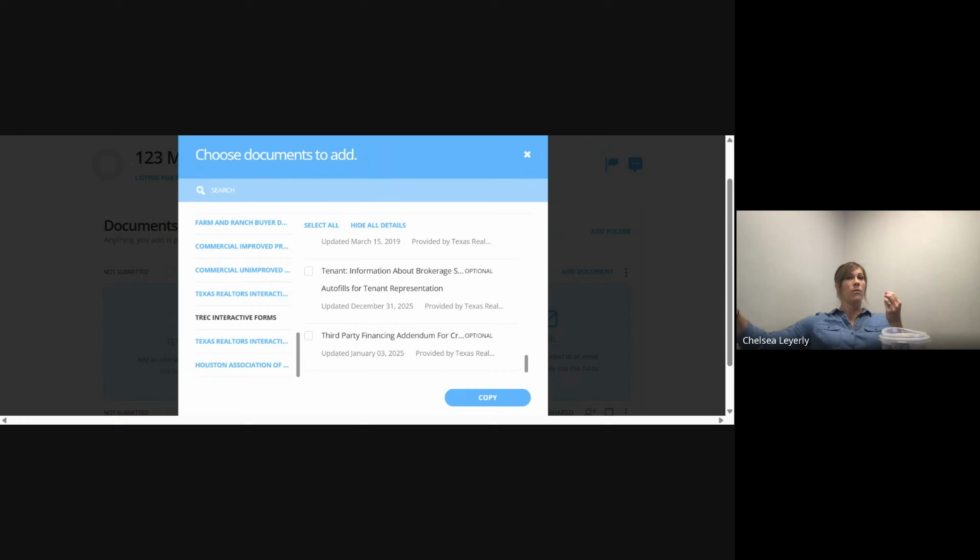Previously, what we just got away from literally like last week is you signed it in Dotloop, you sent it, got it executed. You put it into OLS and the transaction managers would go and take everything from OLS, put it into Dotloop, make sure it was compliant, and then work out over here. So we've kind of eliminated one step to now, once you get it signed and executed, it's only going into OLS. Does that make sense?